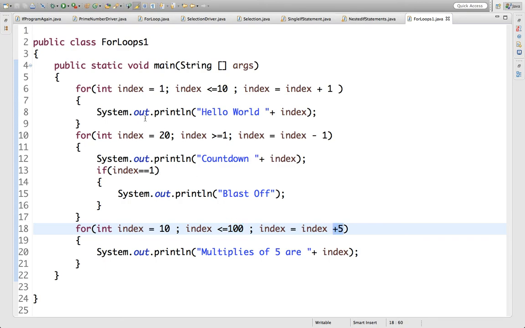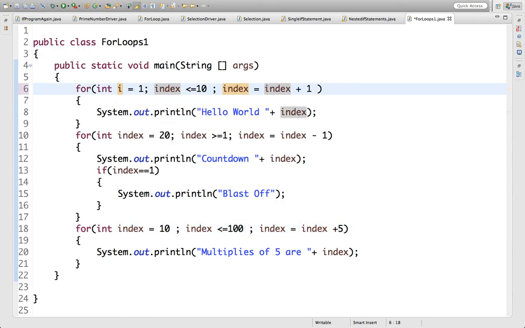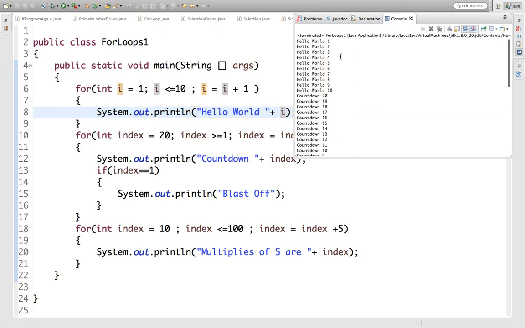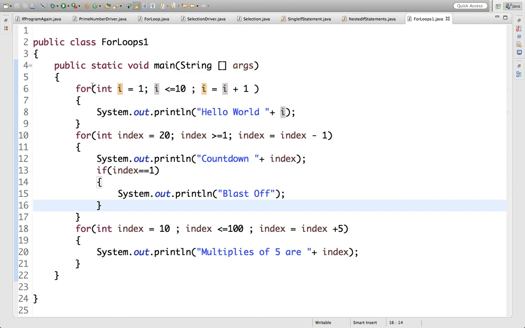Now, something you should know is typically I will not write index. Typically I write int i. Index is just a variable name. Then I'll go back and write i, and put the i right here. You should see it runs exactly the same, that first one, hello world 1, 2, 3, 4, 5, 6, 7, 8, 9, 10. And now I could switch all of these. So from now on in future videos, you'll see these for loops where I'll use the letters i, j, and k typically. That's it for loops. Counters will be next.